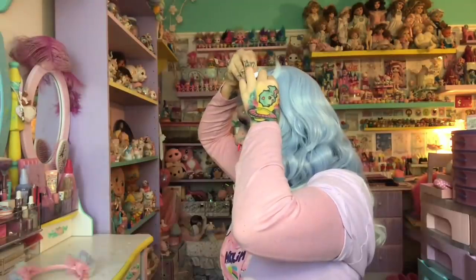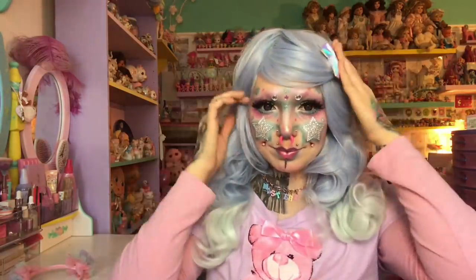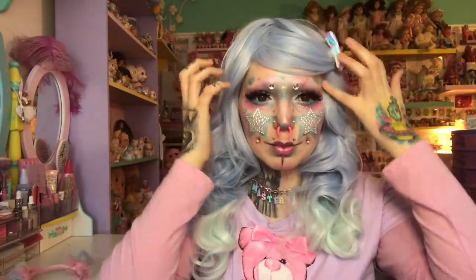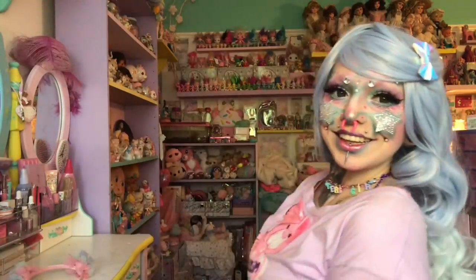This wig is so cute. The fringe is extremely long and I'm not sure how it's supposed to be styled, so I've clipped it to the side for now. But I am actually in love with this wig — it's so pretty, I want one in every colour. I wish this was my actual hair. Let me show it to you from the back — look at it bounce! It's the little things, isn't it. The fringe out of the clip — but yeah, this wig is adorable and I love it so much.